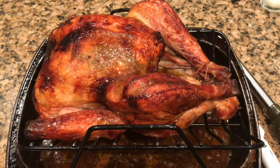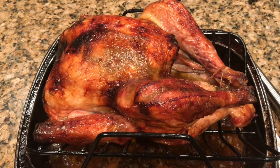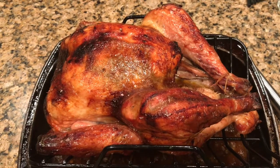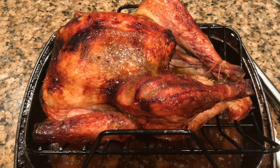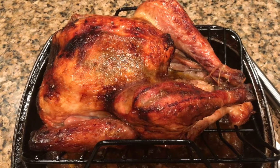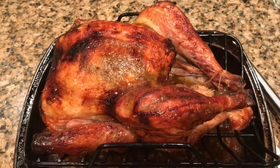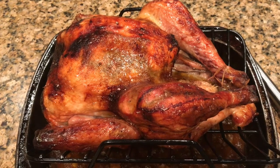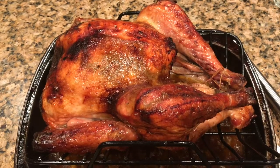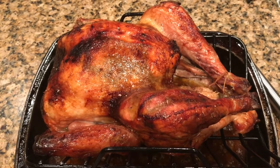We have a finished bird! It finished exactly on time — seven and a half hours after I put it in at 225 to 250 degrees, half an hour per pound. I'm going to let this rest for a couple of hours; that might seem crazy but the longer you let it rest the better. This is going to be perfect for our little family Thanksgiving dinner. If you have any questions or comments please let us know, and as always I hope you take this chance to grow together today.